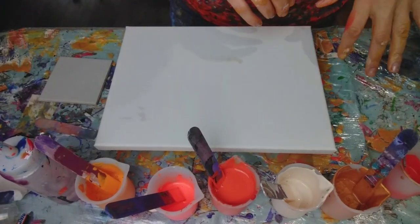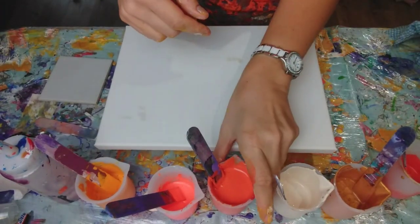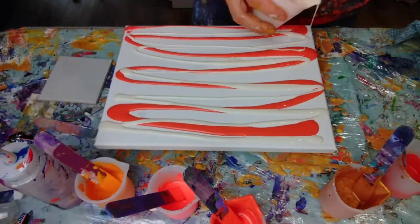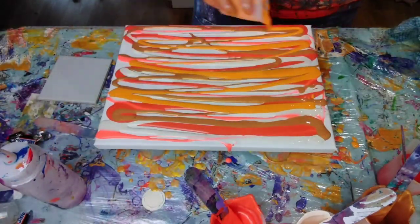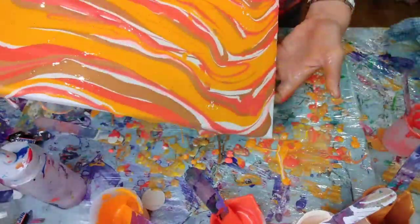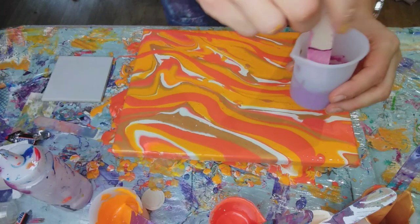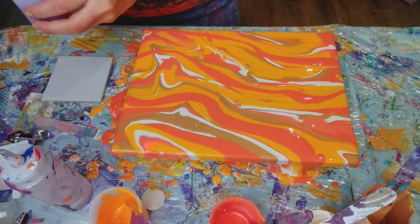Right, canvas 2. So this is my oranges and the deeper gold this time. So I mean, again, exactly the same as before. Just going to pour it on. So this time my swipe colour is this gorgeous purple. So this is going to have a totally different look to it to the previous painting.